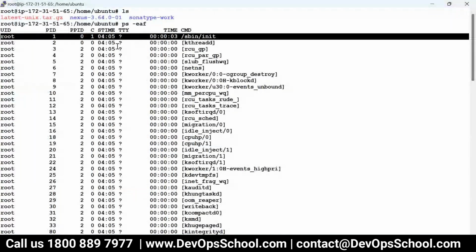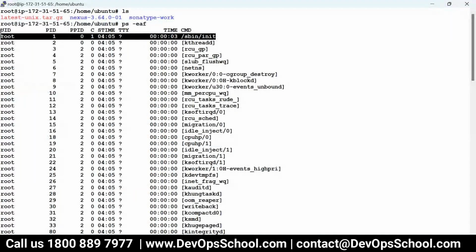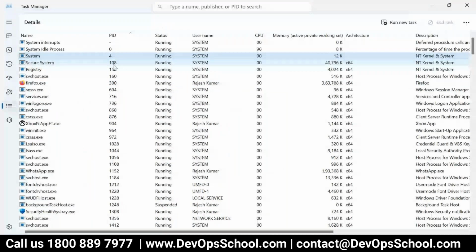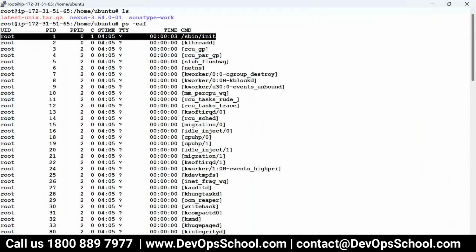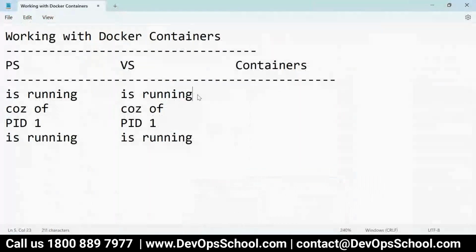If you kill this process somehow, your system will shut down. You see that this is running the kernel and system. Are you understanding, all of you? Yes.